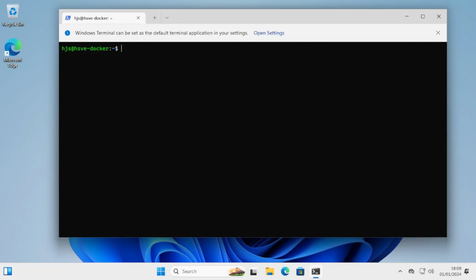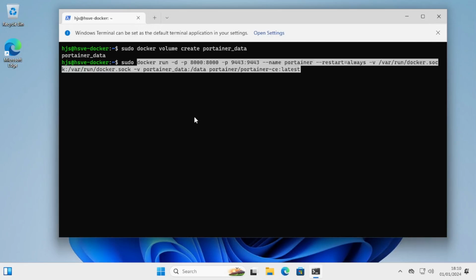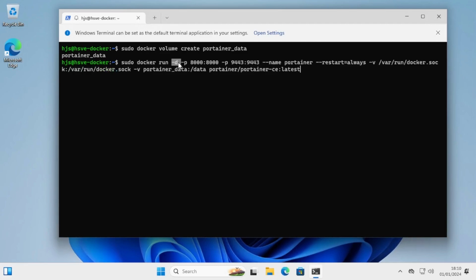So what I'll do, I'll leave these commands in the description below, where you can find the install commands for Portainer. But if we do sudo, and then I'm just going to paste them in. I won't explain what the commands do because again, you can just copy and paste them in. But this command here is running as a detached container.